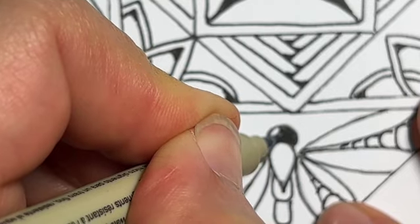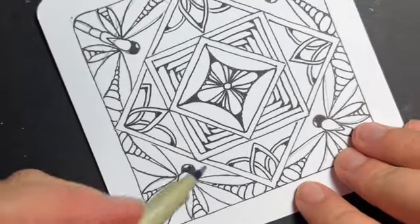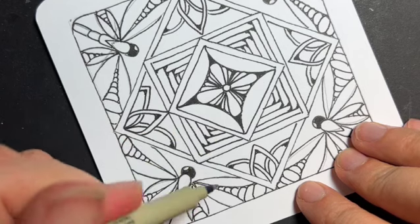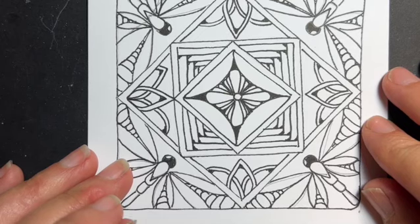Super easy and super fun, so that now it really starts to have the feel of a dragonfly, and that black has a nice relationship with what the center is and also all this weight that we've put all throughout. All right, so you go ahead and do yours. I'm going to do mine, and then when we come back, we're going to add some color.